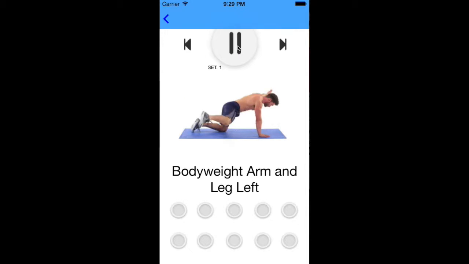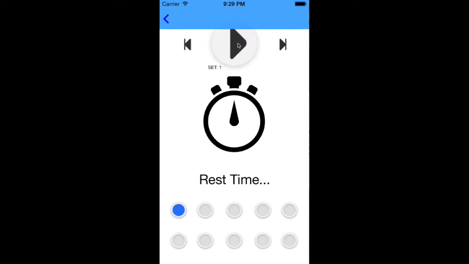So if I click play, you can see the animation start with the timer up there, and then there's the audio cue that starts at second 3, so that if you're setting the phone on the side, you won't have to just stay looking at it to see if the timer is stopped or not. You can just hear it, and then after that third sound it just stops. Gives you a rest time.